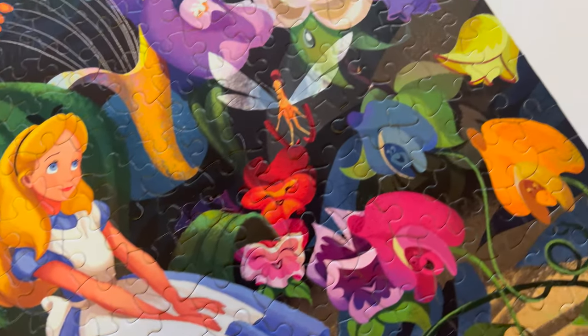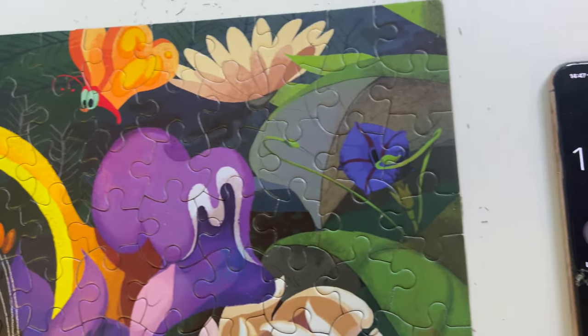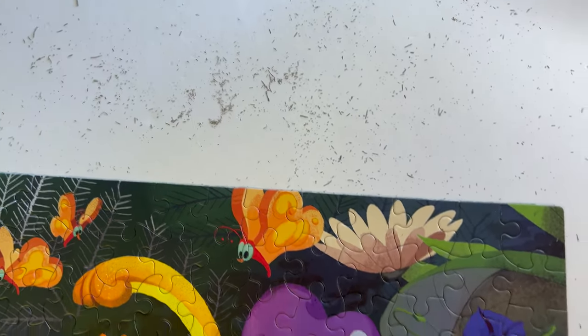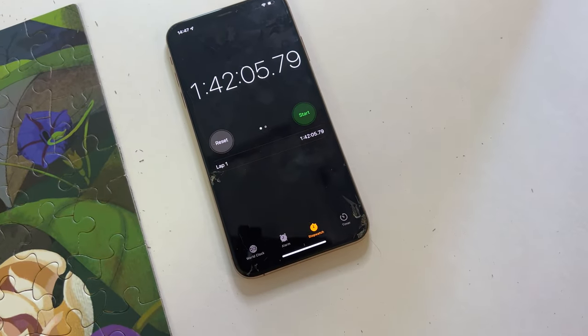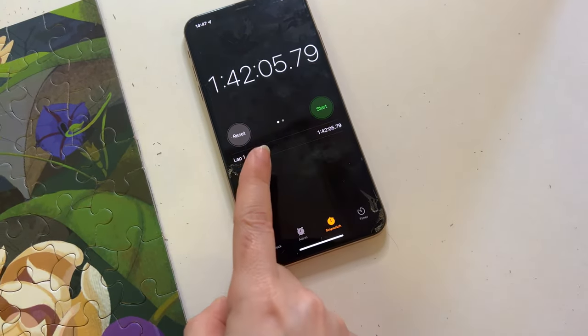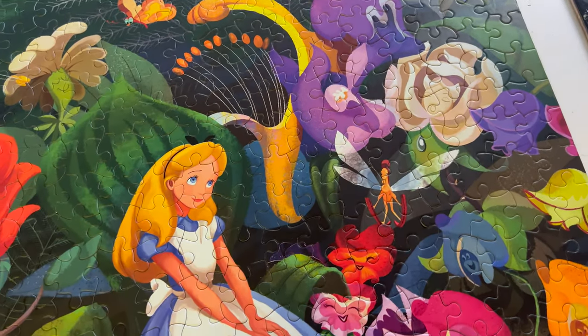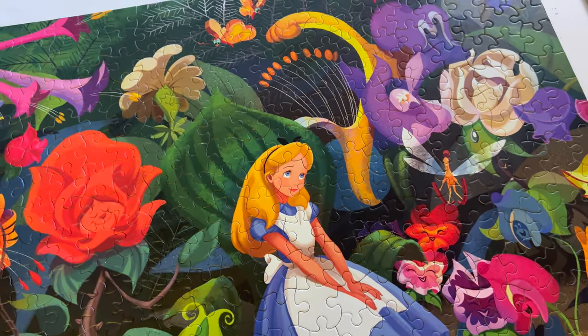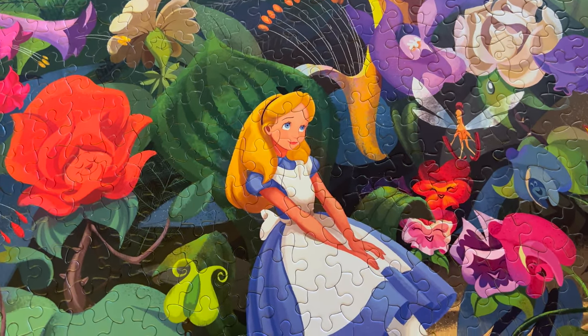Even though the speed puzzle, of course, I still, again, have a lot of work to do. Don't mind the puzzle dust. There's a lot of it. Hopefully I can get this down to literally just chopping out an entire hour. If I could do that, then I'll feel good about completing a 500 piece puzzle within 90 minutes, because that's usually at least what I see for competitions. But yes, I did it.